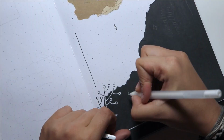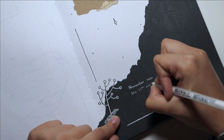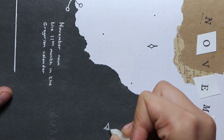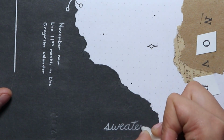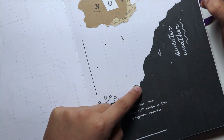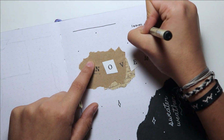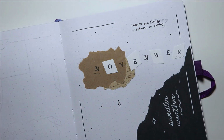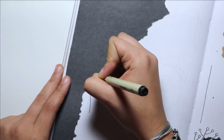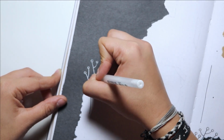I wrote down a bunch of quotes this month, a little bit different than my previous setups. I didn't just write one main quote on one page. I wrote a bunch of different quotes, and I also included some definitions. I wrote the definition of November, and a little small quote. And then on the left page of these two pages, I did a main quote, even though I have multiple quotes all over the page.